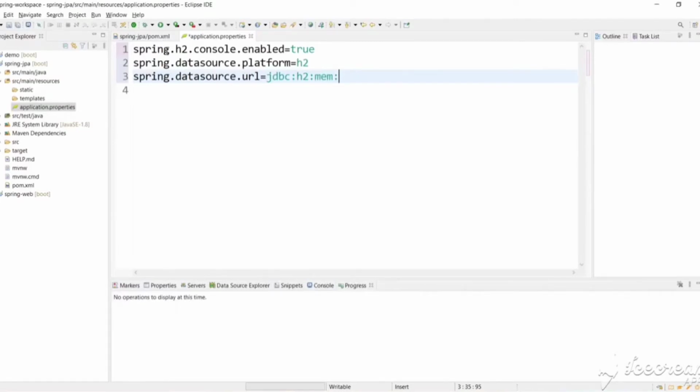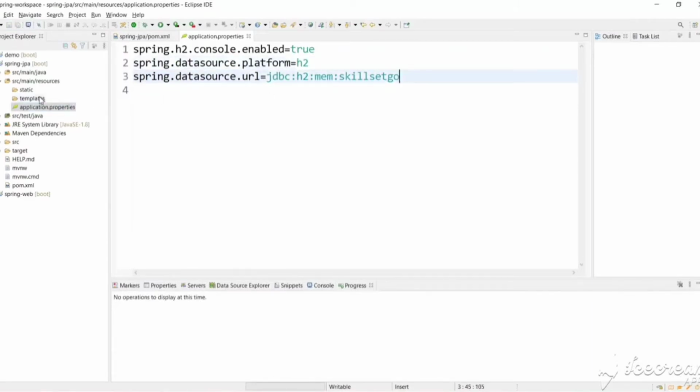I will name the database skillset-go. So the database will be created with the name skillset-go. That's it. This is the configuration needed for the in-memory database, that is H2.